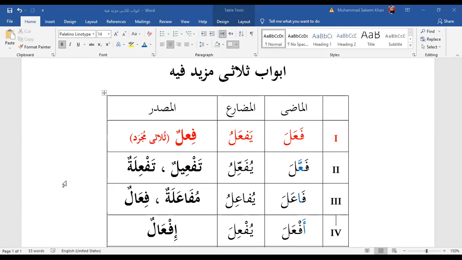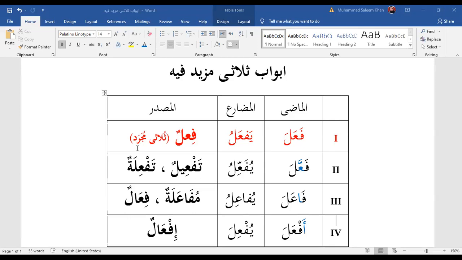Up till now, yani, you should have learned them, because the first four are basically the verbs that have three root letters. For example, fa'ala, yaf'alu, fa'lan. So we call them thulathi mujarrad. That means that they have only three root letters. So when you say nasara, you should know at least five things about nasara. What are those five things?